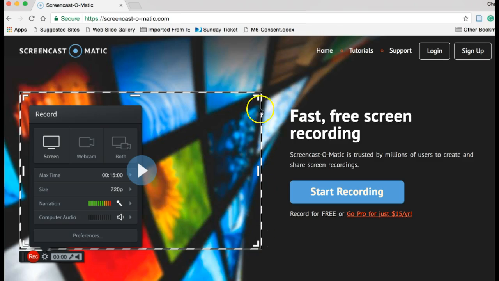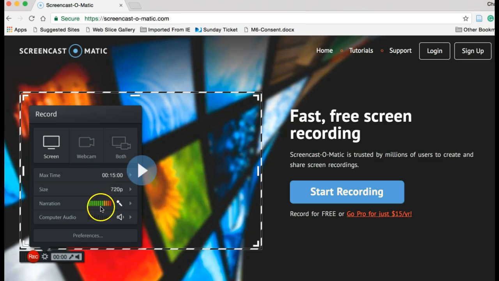So the window will look like this right here. And you can adjust that to capture everything you want to record on your screen. And then what you want to do is click on this option here, because that will record you. So it'll use your webcam, and it'll capture the rest of the screen as well, all in one.